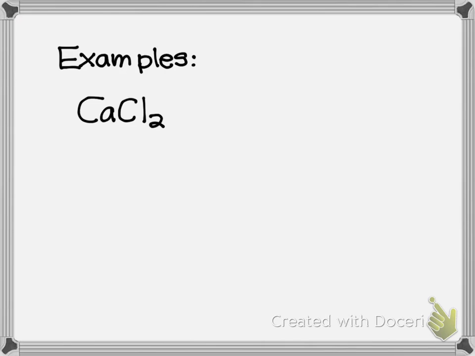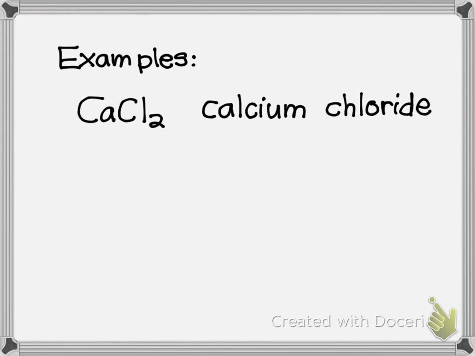And so the thought process: I see that there's a metal and a nonmetal, so I know it's ionic. Then I look at my metal, it's calcium. Calcium is in group 2A. It only forms a 2+ charge. Remember, most of the main group elements will only form one charge. And so I just name it the same as the element name, followed by, remember the nonmetal, we take the stem and change the ending to IDE. So CaCl2 would be named calcium chloride.